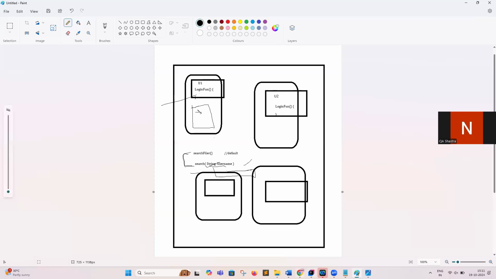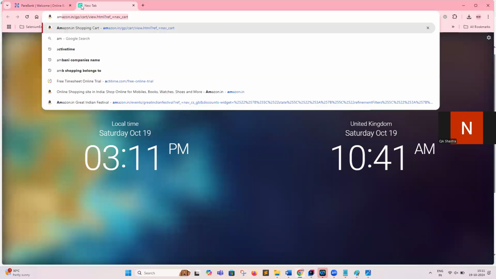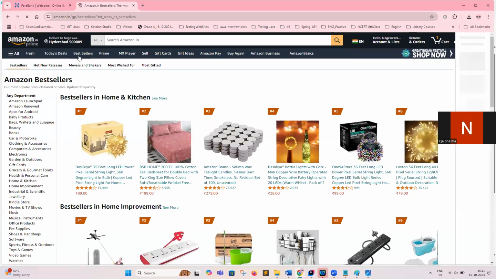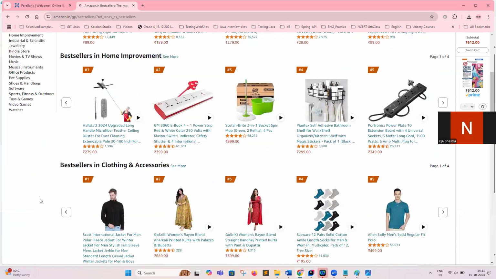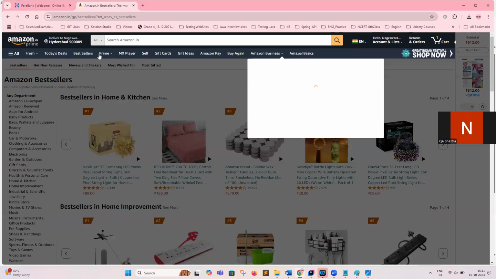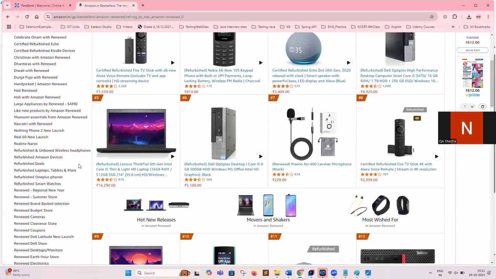There is something like this on Amazon.com, right? I think on the Amazon site we have some checkboxes. Let me check whether those are there or not. Search the filters.